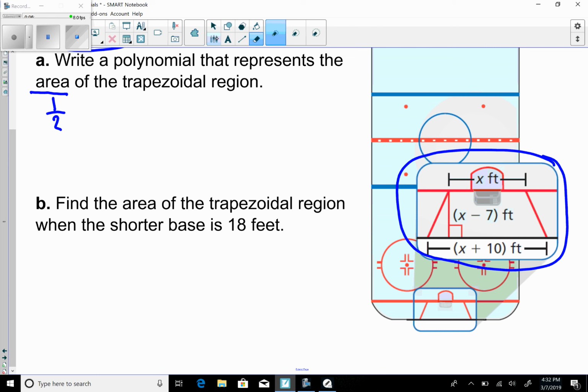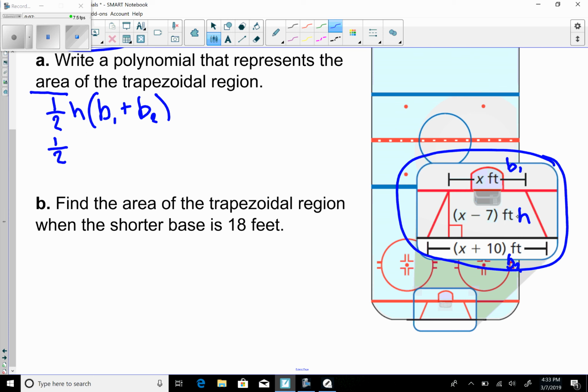Then you're going to take that 1/2 times the height. And then you're going to have the sum of the two bases. And you're going to take that entire thing. So it's kind of a different formula. But if you look on the picture here, you would say that this is base, and you can call it base 1, call it base 2 if you want to. And that would be your other base, and then this right here would be your height. So essentially what you're doing is you're just taking those couple of pieces and plugging them in.